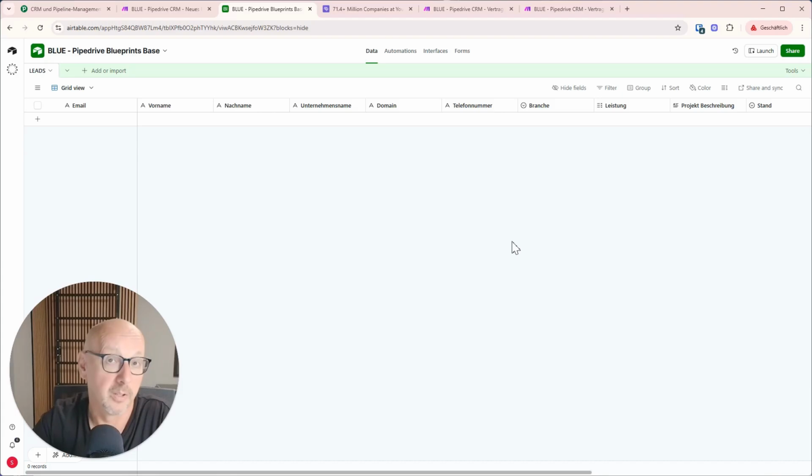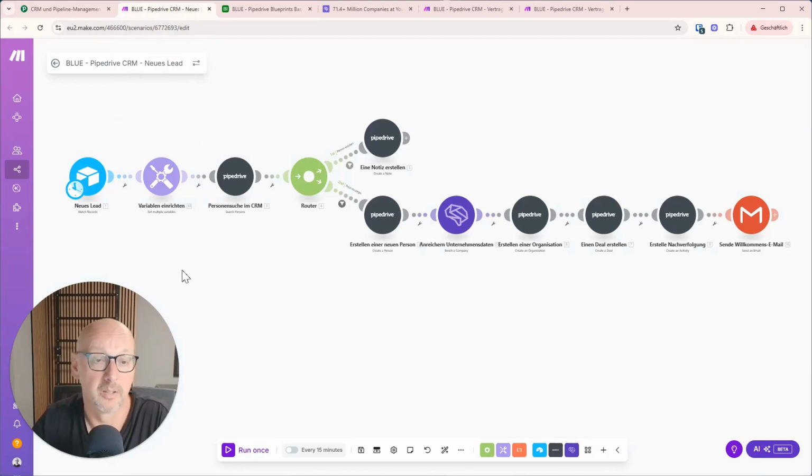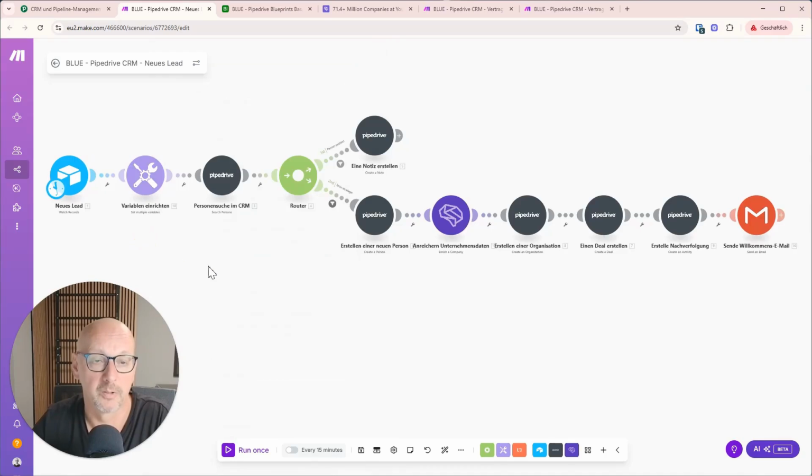And these are not always complete because you want to ask for as little information as possible to keep the barrier low so that people actually sign up. So new entry here, execute this scenario. Then these new entries are read here. Then you can adjust the welcome message that is sent out by email afterwards.